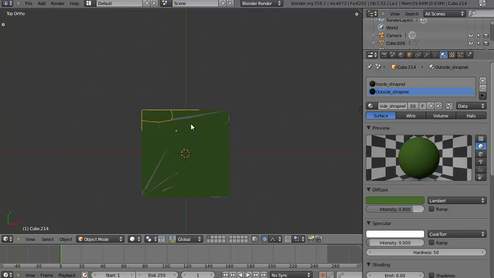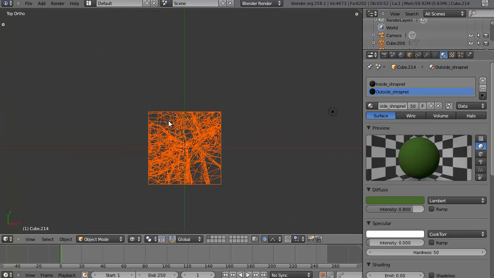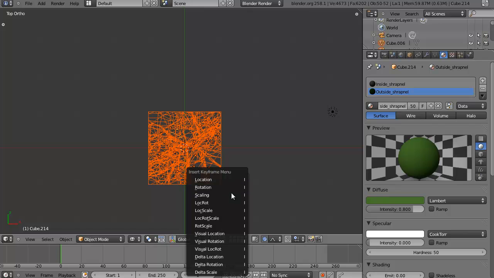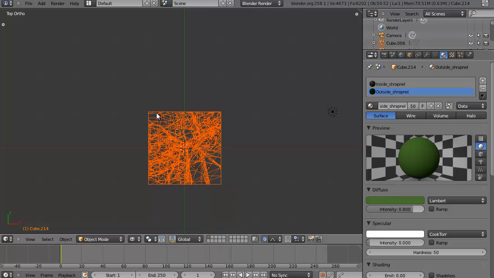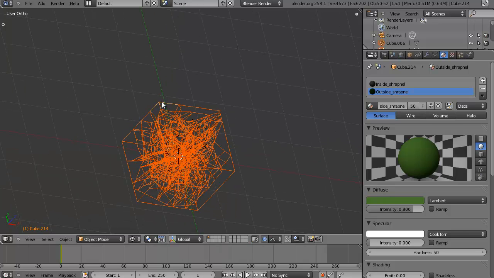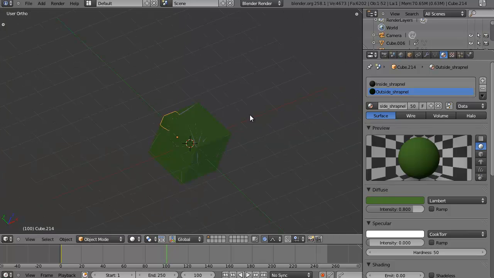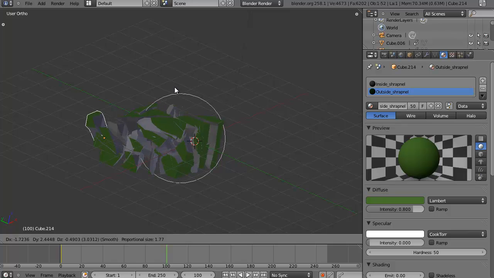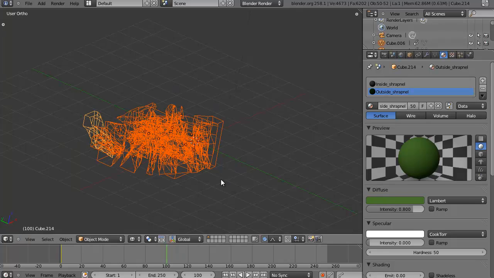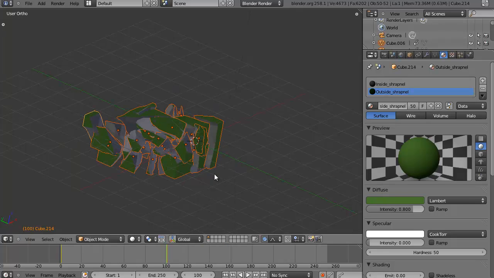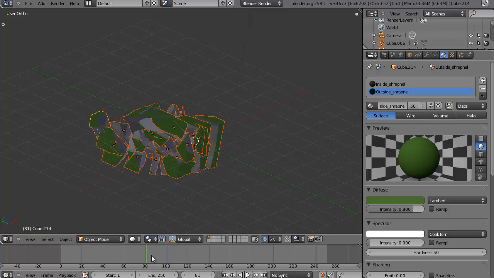If I go to this top view mode here, select all of them, hit I, and then Loc Rot, that's going to place a keyframe for the location and the rotation for each of those pieces. Then if I move to say frame 100, move all of them, select all of them again, and hit I and then Loc Rot, they now all move.